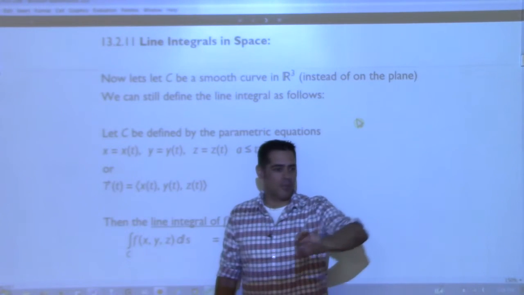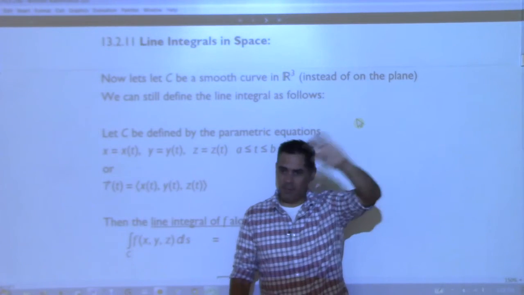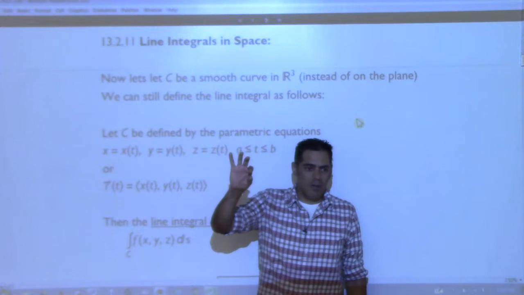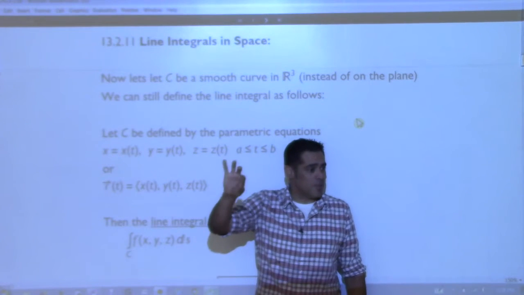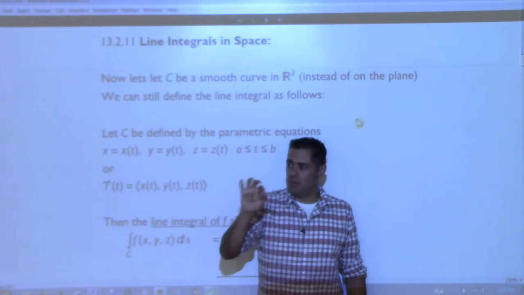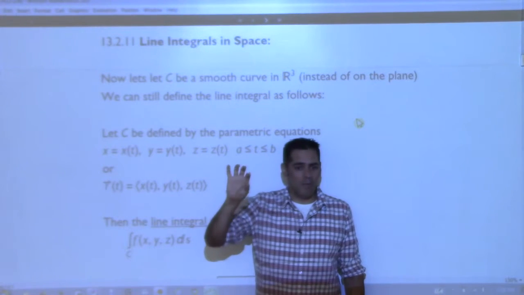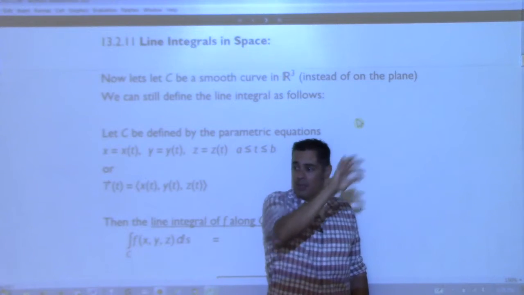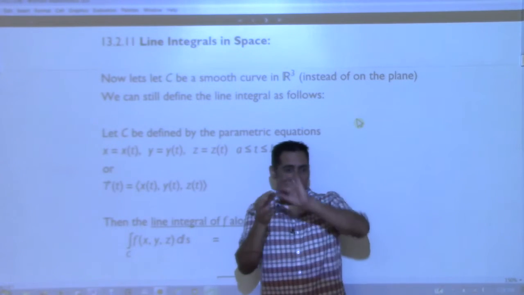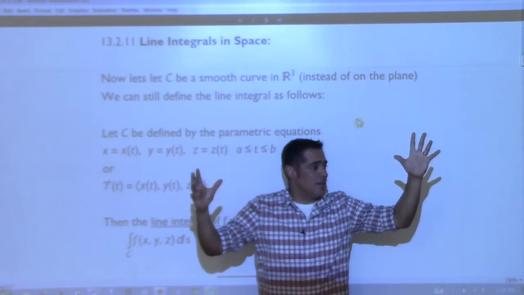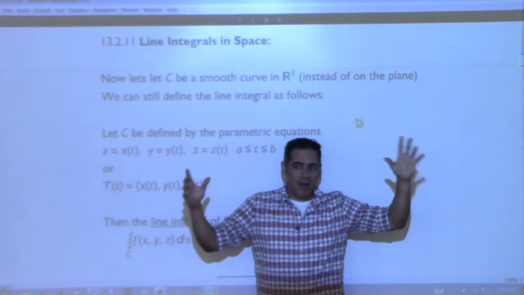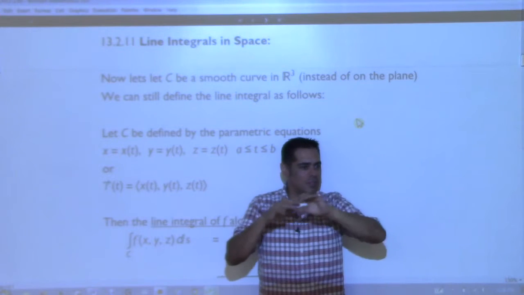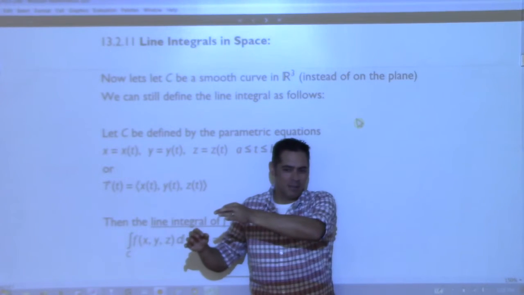Imagine we take a path through this room, right? Some 3-dimensional path curved through the room. If we had a function that told us the temperature at every point, then the line integral would be adding up all the temperatures along the path. So you have a temperature at each point, and we're adding them all up, and that's the line integral. Then if you divided by the length of the arc, you would have an average temperature along the path. Does that make sense?